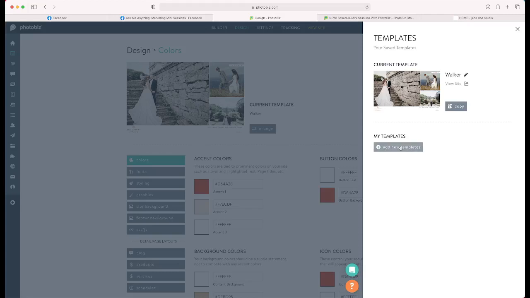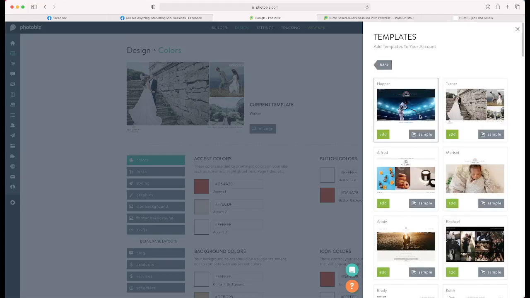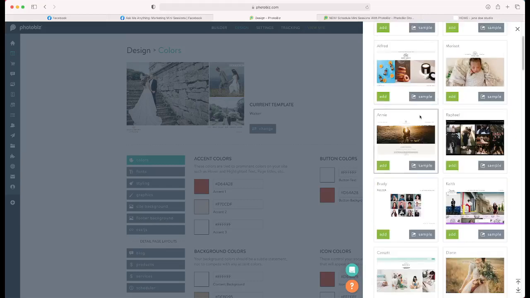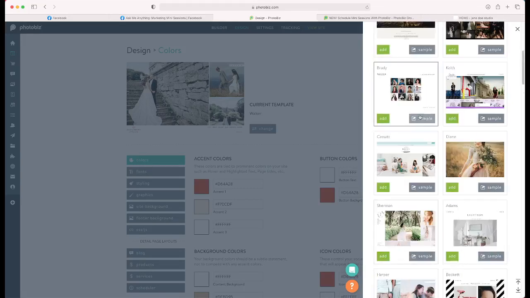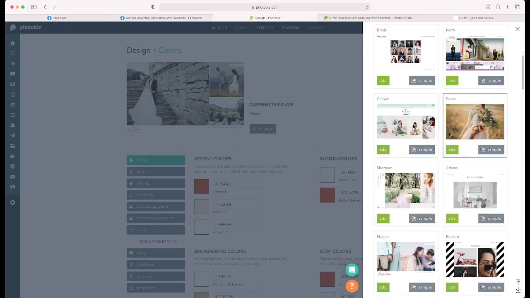You can see the templates that are available. Click here. Then you can go through here. So we have Turner selected, and then maybe there's another template that we like. Maybe we like how Diane is set up. You can totally choose that. And when you're going into templates, you want to look at a few things. I'm going to pull up a thing real quick about it.